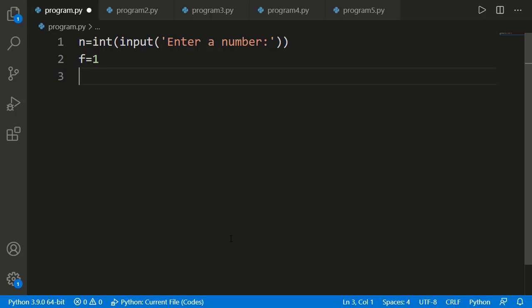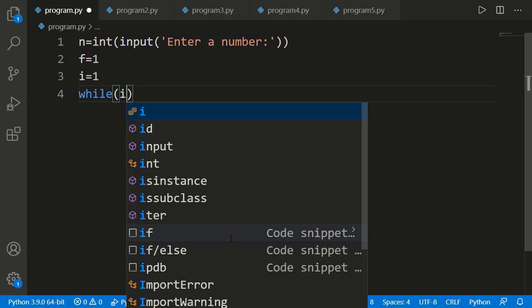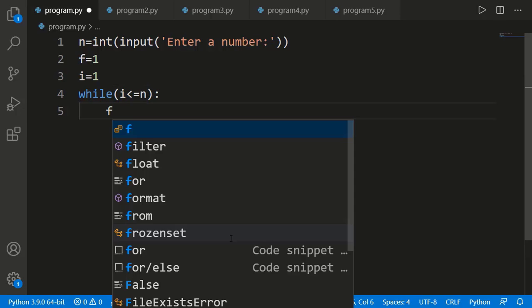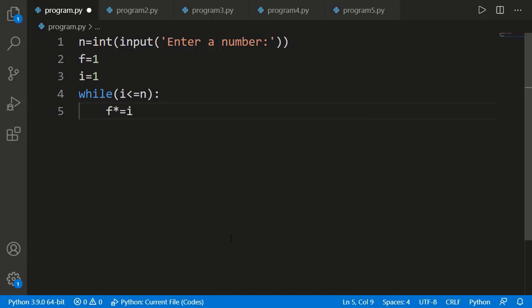Now if I have to write a while loop, inside that while loop I must have numbers starting from 1 till the entered integer n. For that I will use a variable, for example i, and I will set its value equal to 1. Now I will write a while loop. Inside the while loop I will increment this variable i by 1 in each iteration, so I can have a condition that i is less than equal to n, because I have to increment i to the value of n and I have to multiply that i with f to get the product. And here I am incrementing the value of i.